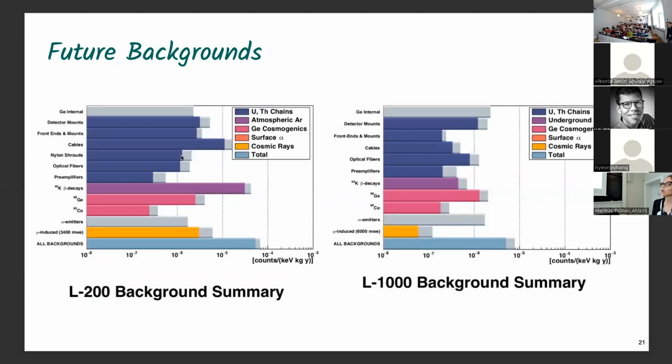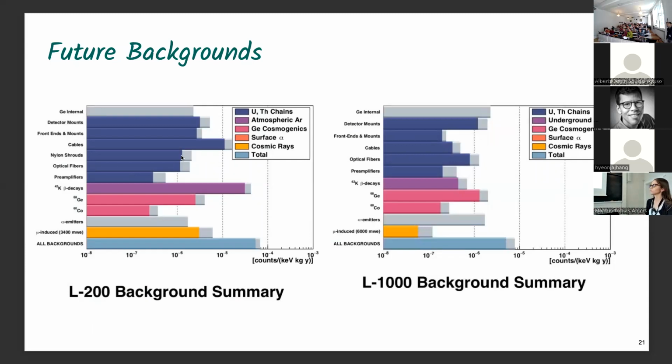Is that because you will be doing better materials? Yeah, exactly. Better materials, and also, if I'm not wrong, this plot was considering that for Legend 1000 we are not in Gran Sasso laboratory, but SNOLAB. So even considering the radioactivity. Yeah, that's why I said for some of them I understand that ambient radioactivity will be lower. For instance, the yellow one here, that's even explicitly written, muon-induced backgrounds are of course much lower.